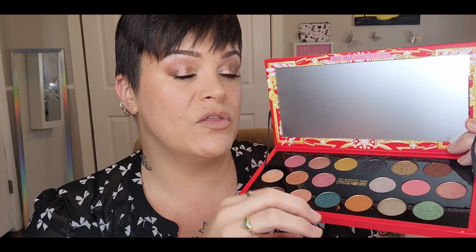This shade right here, oh my god, it is absolutely beautiful, and I love the level of sparkle that's in here. I want to dive into this shadow right here. Yeah, I'm on the fence. I will say, if you're already familiar with her formulations, with her different textures and finishes of her shadows, and you already know you love them, go for it. I say 100% go for it. If you're like myself and you're unfamiliar with it, it may not blow you away upon first use.